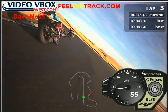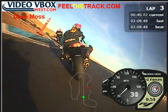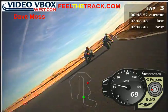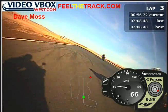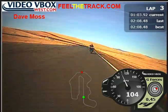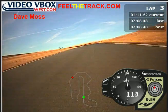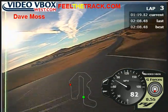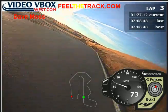Whoops, track is still cold, little front end slide there. Again, no rush, so we'll just be patient. Line up with John, getting his new tires nice and sticky hot. Come up on Dave, will be nice, set him up here going up the hill into 9. Over the top, balance the bike out, switch body weight. Line it up for 10.